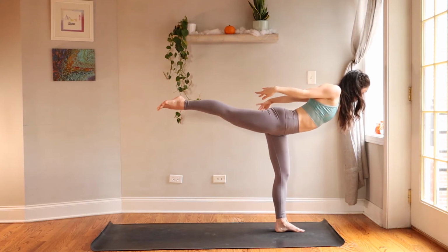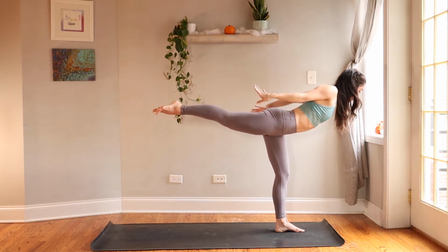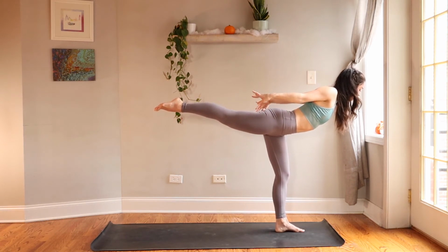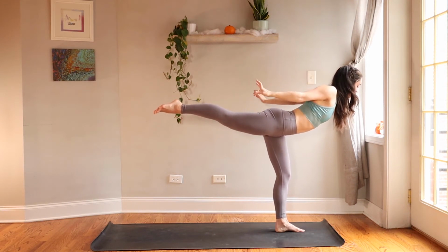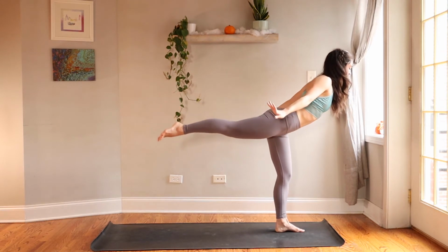Let the press down through your left foot be active. Keep your right toes spread so that you can feel all of the air moving between your toes. Keep your fingers spread and then let the air float there. Slowly we'll rise to stand.